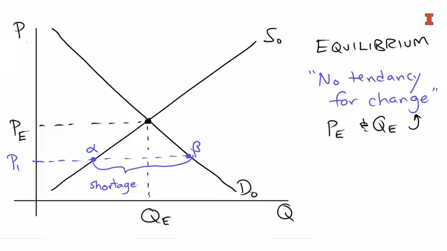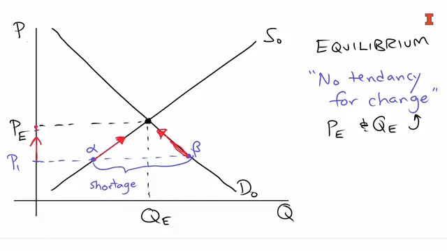The market's going to take over, and the market is going to put upward pressure on that price. As the market puts upward pressure on that price, two things are going to happen. One, firms are going to be willing to put more in the market at that higher price. That's helping to alleviate this shortage issue. Simultaneously, as price goes up, consumers want to buy less. Quantity demanded is falling. Those two things, the fall in quantity demanded and the increase in quantity supplied, are working to alleviate this shortage. And as you can see, this upward pressure on price will continue until price gets exactly here.